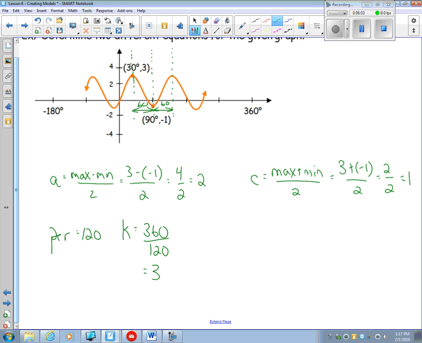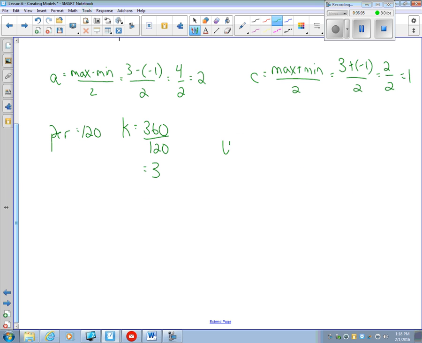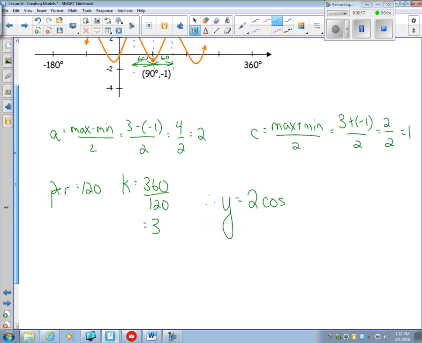Okay, so I've got 3 of the 4 parts. The only part I need, the last part, is a phase shift. I'll figure that out in just a second here. So y equals 2. I'm going to choose a cos curve. That's my prerogative. I can choose whichever one I want to. I think cos curves are the easiest ones to figure out, though, so that's why I'm going to use that one. I'll explain why in just a second. 3 is my K value.